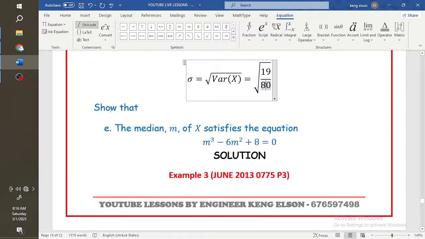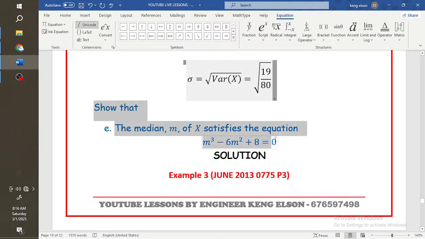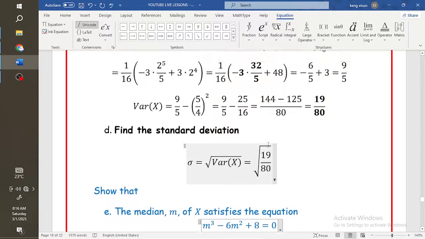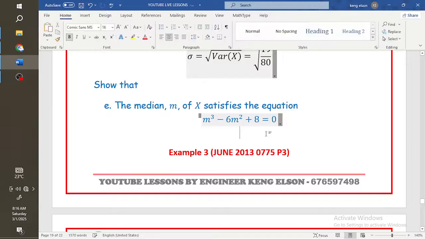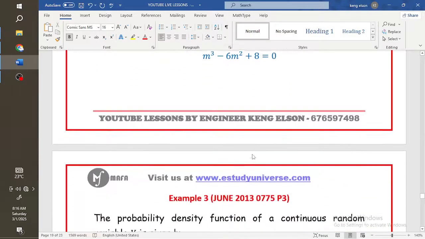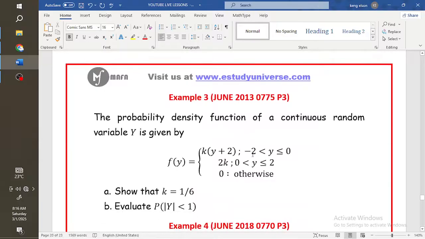Okay, so like I said, this part we are not going to touch, because we are still to do the mean. It's just that it was part of the equation, so that's why I copied it. Okay, so we are looking at the next example, still on exercising the mean and the variance on all the rest.